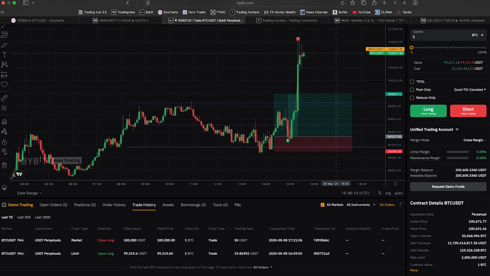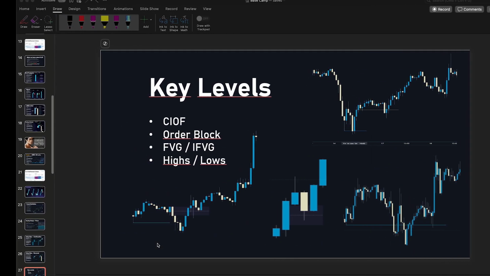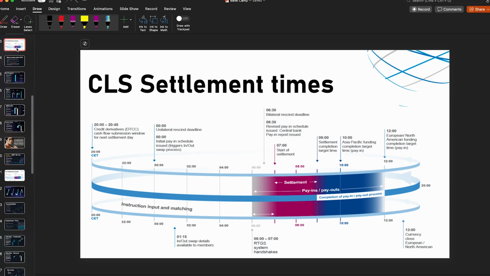Does session timing matter with CLS? Yes, it actually matters with CLS. It matters a lot. The CLS is actually working with specific times. Especially, I have spotted this in some indices and the classic assets. They have specific times when they are working, and you can really time a perfect low of the markets based on this.